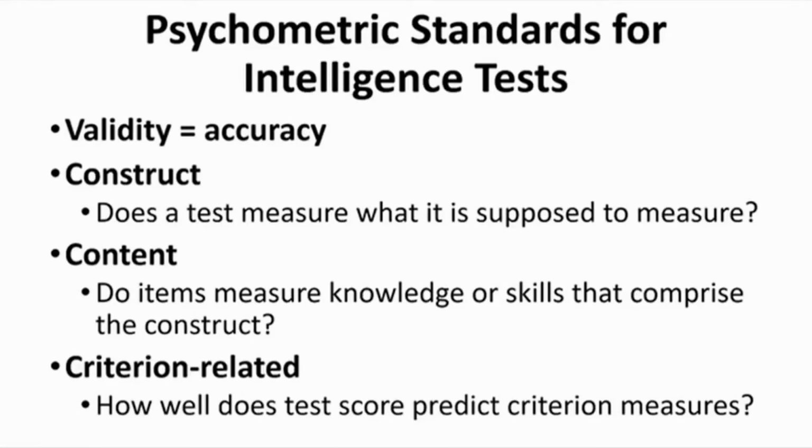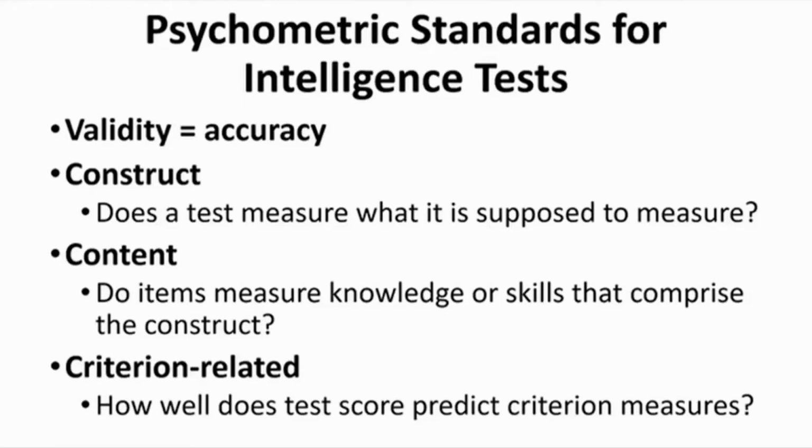Next, we can talk about the concept of validity. And we can talk about validity as basically meaning the accuracy of a test. So validity is going to refer to how well a test is actually measuring what it was designed to measure. So if you've designed an IQ test, if it is a valid test, then it's going to give you a good measure of IQ. It's going to be measuring someone's intelligence. If you have an invalid test, if you've designed an IQ test that is not valid, then maybe you're not testing their IQ, but maybe you're testing their pre-existing knowledge, maybe like an achievement test instead.